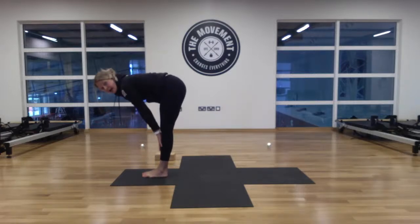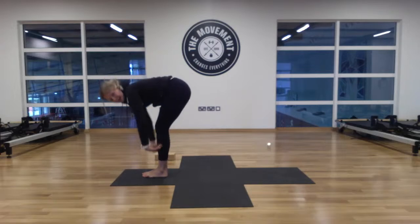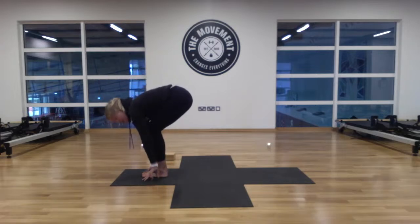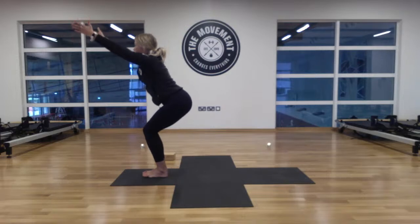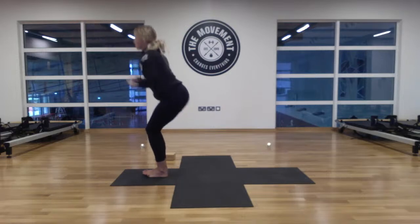Inhale into your halfway lift. Exhale into your forward fold. And we're going to inhale back into chair pose. So inhale, hands out in front, hips back. Great. And hold in here for 3 more breaths.